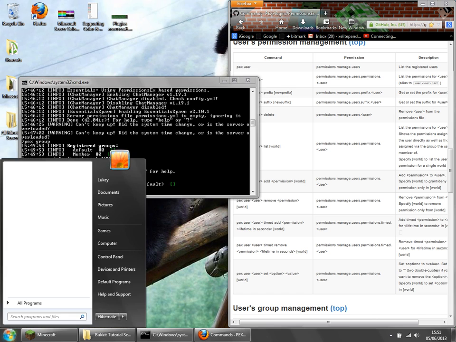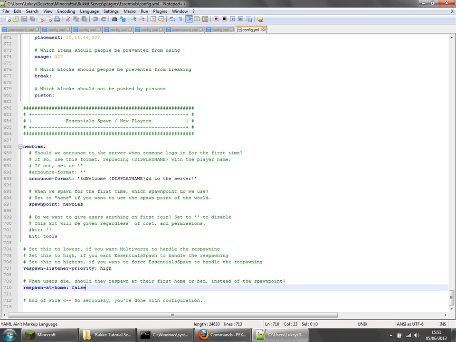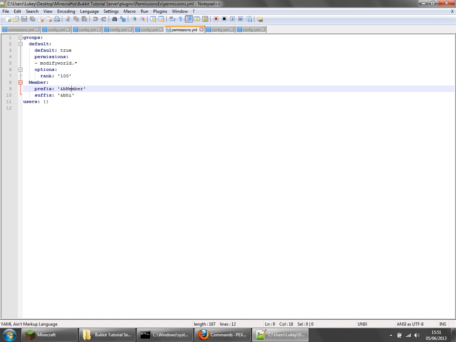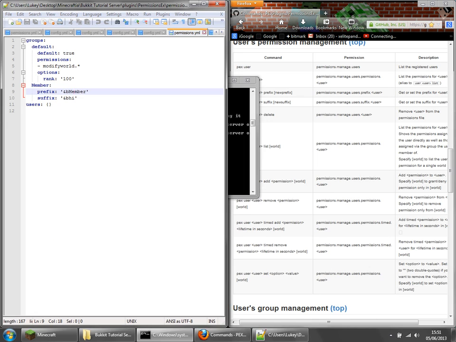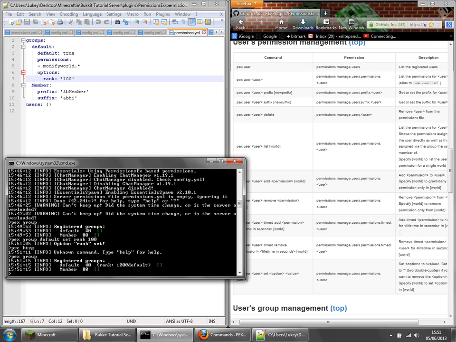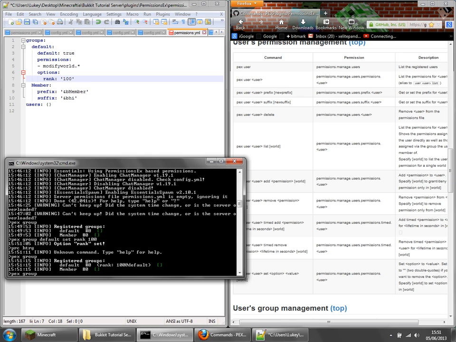Let me quickly open up Notepad++. Here it is. Now you can see it adds a new column, options, which is lined up with 2 spaces, so 1, 2, and then you put the rank number in. I don't think there are any other options. Actually, I think the prefixes come under that as well.